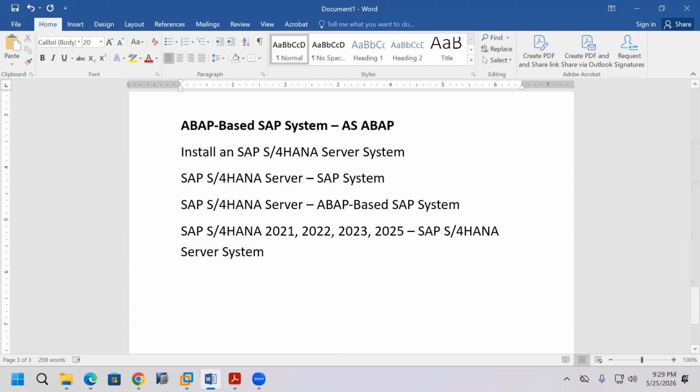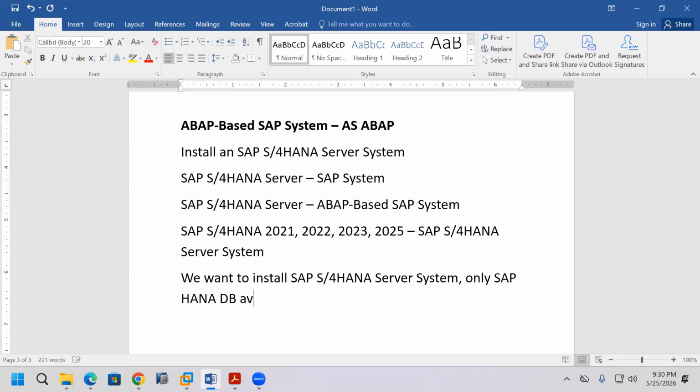And another important point. We want to install the SAP S4HANA server system. Only SAP HANA DB is available. SAP HANA DB software is available only in Linux OS.